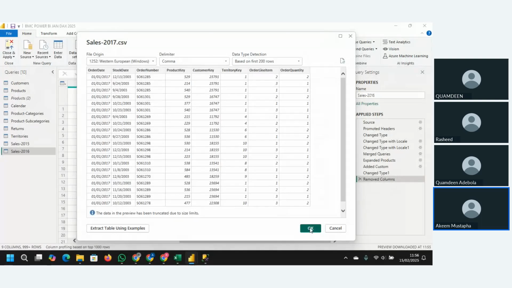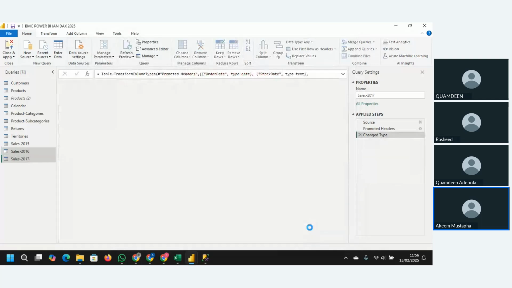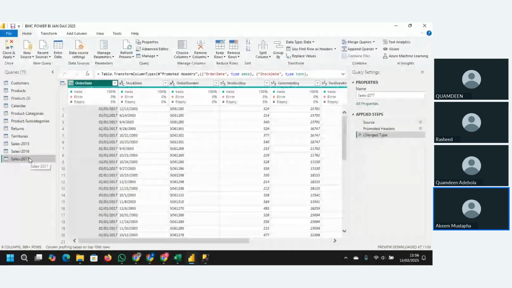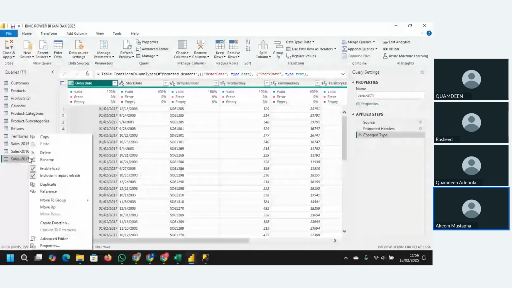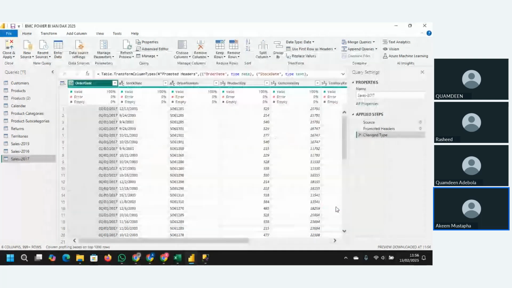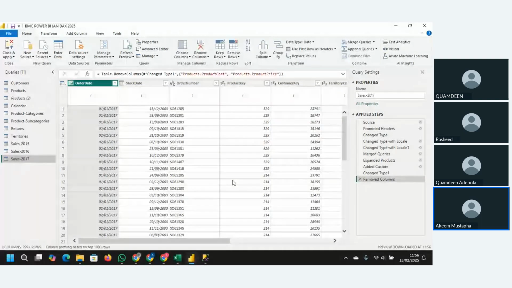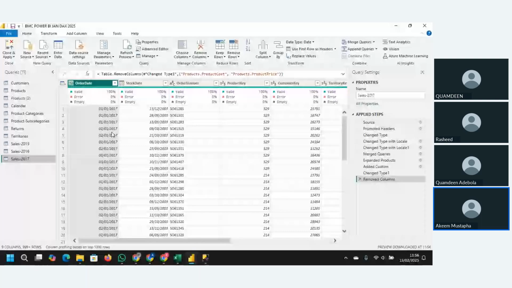So that's why I did not merge the three together using the folder. I want us to go through this step, and we also see how to use append query. We're going to start from the second. Remember, we're only keeping the first two, so all the other steps can be applied. We want to impose it on this and click done. And you can see 2017 also is clean without having to go through the steps one by one.